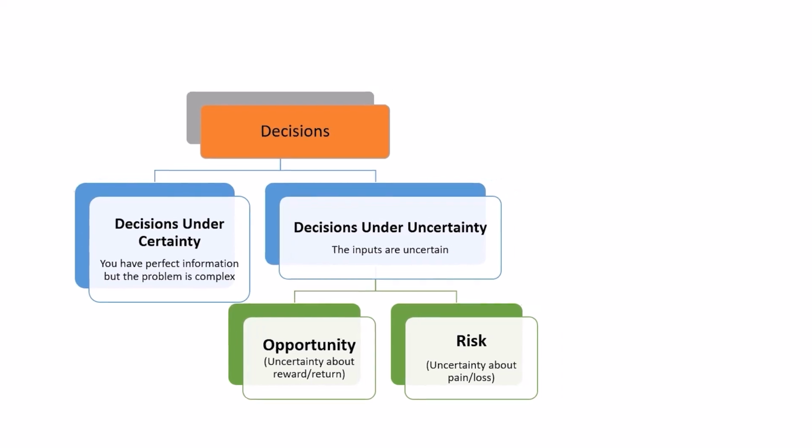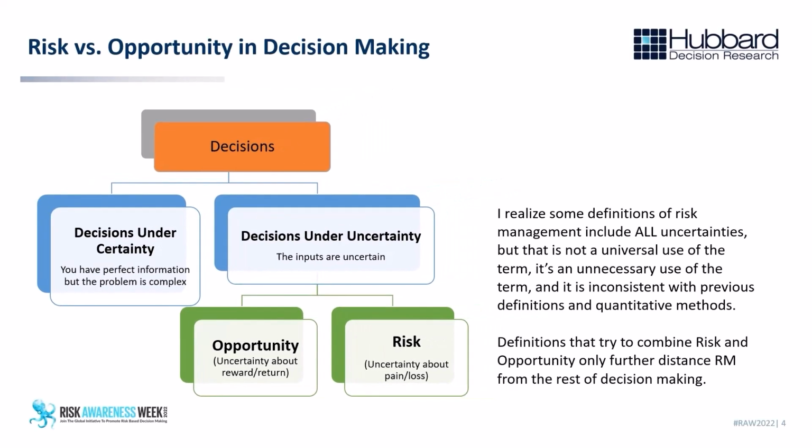As I said, sometimes people want to define risk as including uncertainty about gains, but there's already different words for this. If you want to talk about the chance of a loss and the chance of a gain, you can just use the term uncertainty. That covers both of them. If you want to talk about uncertainty about a benefit, we're going to use the term opportunity. And if we want uncertainty about a loss, we're going to use the term risk. That's actually more compatible with the way it's used in quantitative methods and the English definition of the word. So that's the way I'm going to continue to use it.